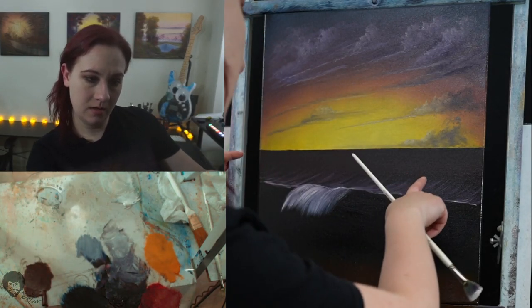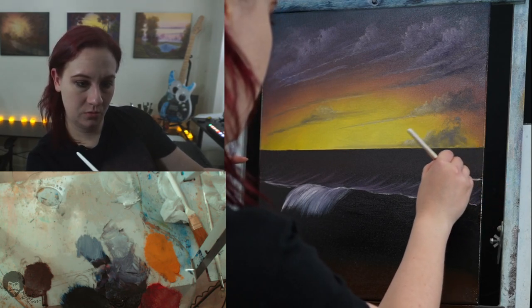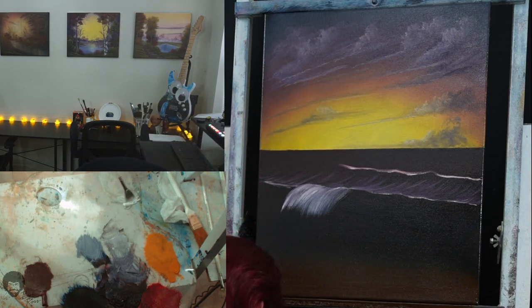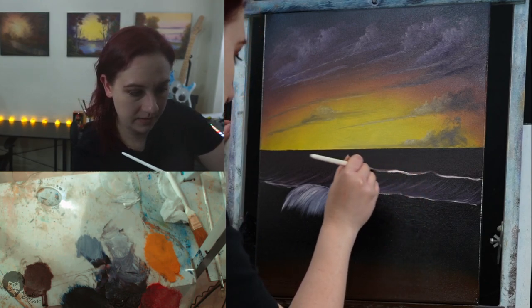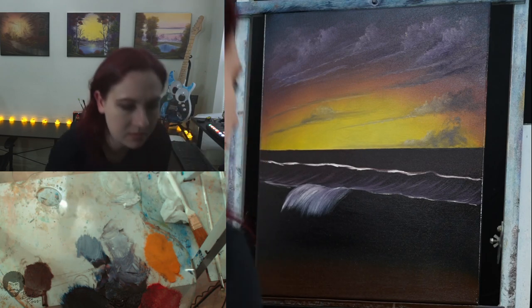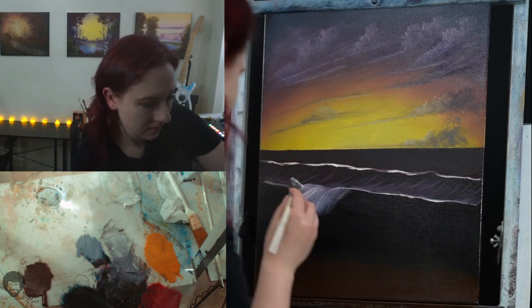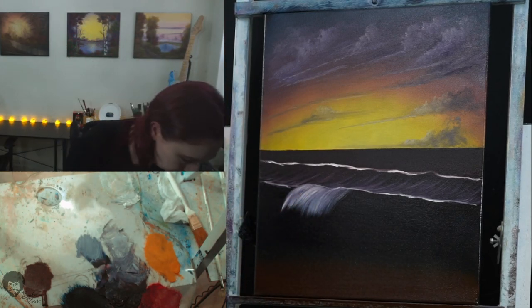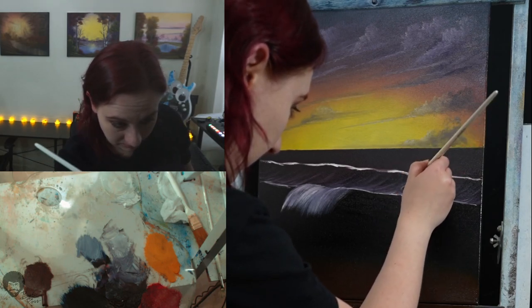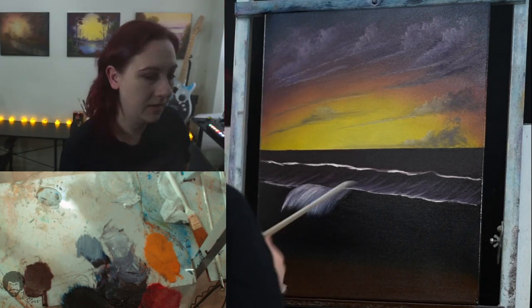So now we're gonna go about halfway in between. So from here to here. And same thing, just kind of this little wavy motion. And I think I'm going to grab a little more white. Like I said, you want a decent amount of white here doing this. There we go. Actually, I think I'm going to put more down here too. There we go. That's better. Yeah, I'll take a couple of these and rock them back a little more. That's good.